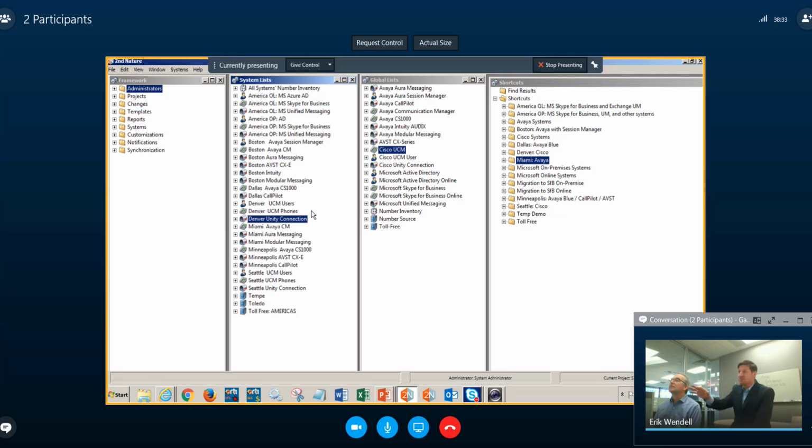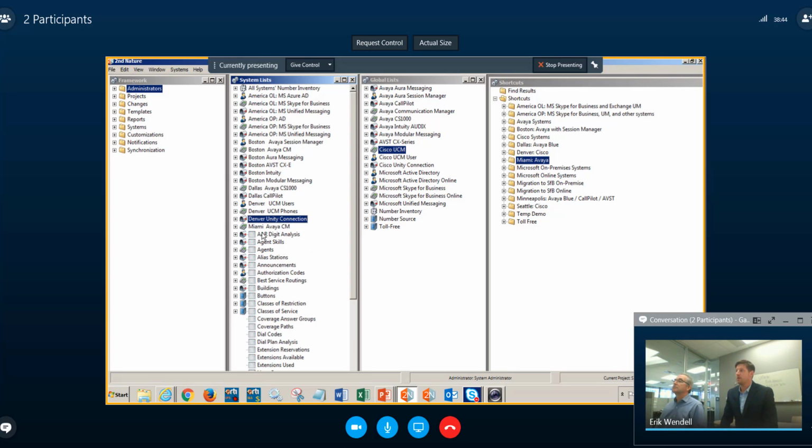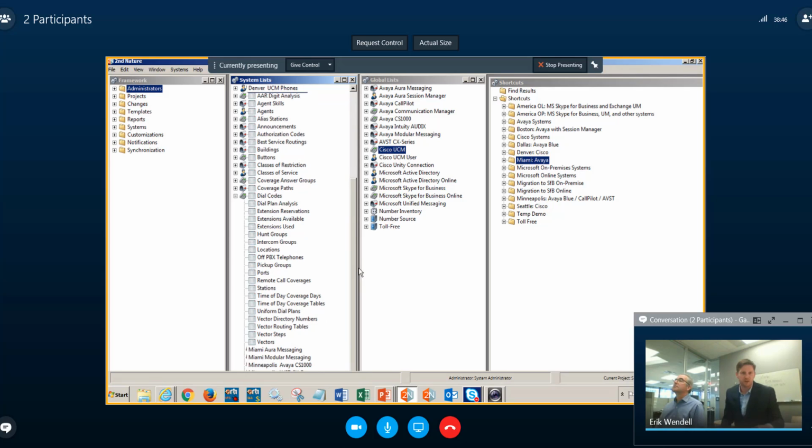Okay, I'd like to just open this up, show you an example of how we pull information and what information we're pulling from each of these systems. Chuck, if you could open up an Avaya CM. There we go. That's an example. There are so many settings and configurations on some of these systems. So in this case, stations really represent the telephones that are on those systems.